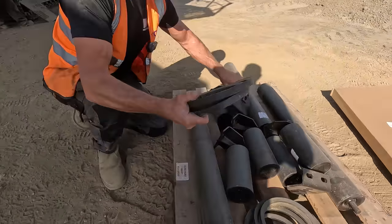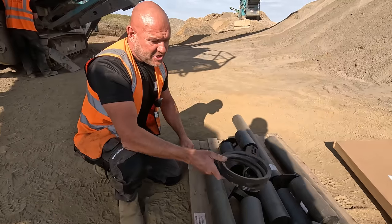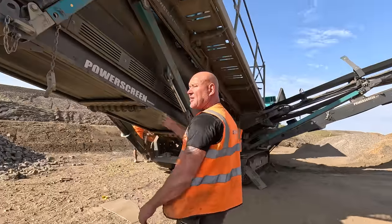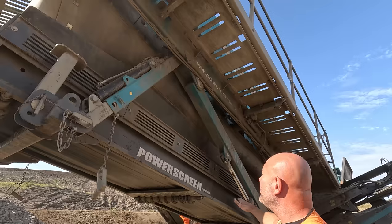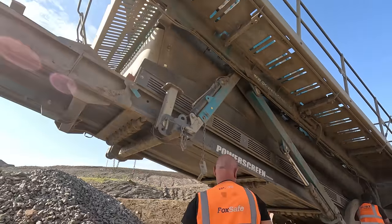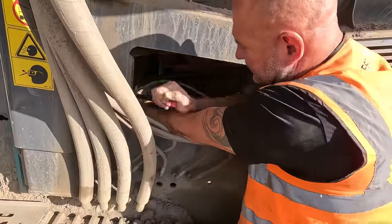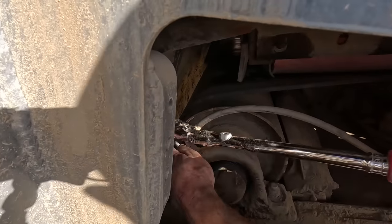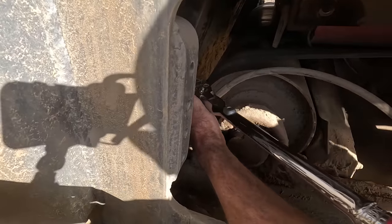They're drive belts for one of the screen boxes. It's three per screen box, but they're okay. We don't need to change them today. We'll keep them as spares. So that just took 2.5 hours to do the full belt and skirts. Now we're going to change them rollers, and we're going to change a couple of meshes inside the screen box. Get the bearings back up. Get the guards back up.